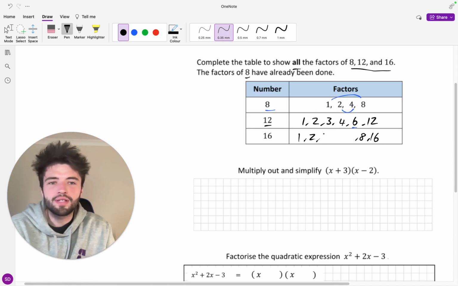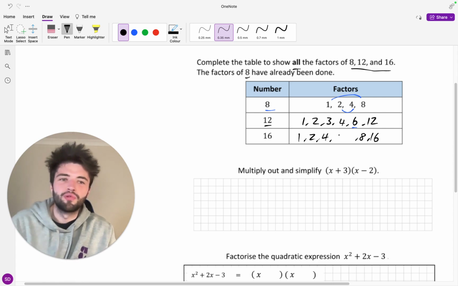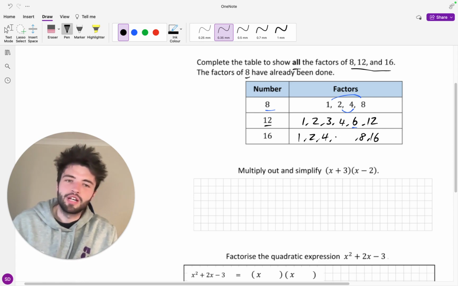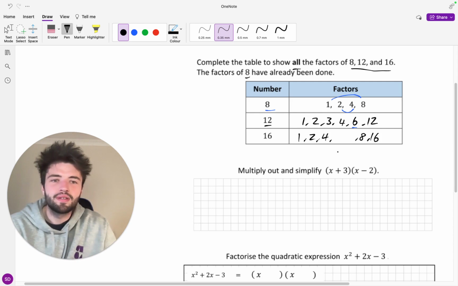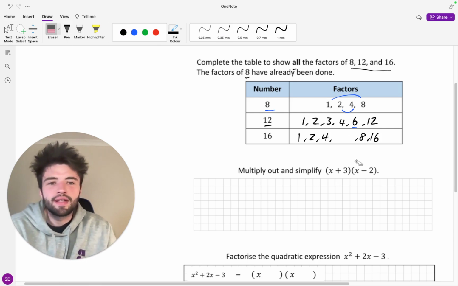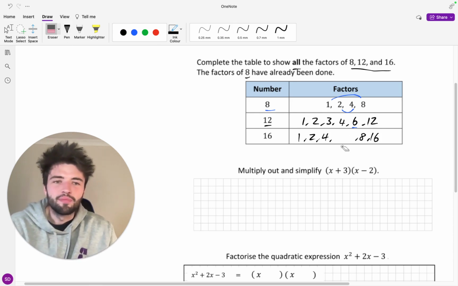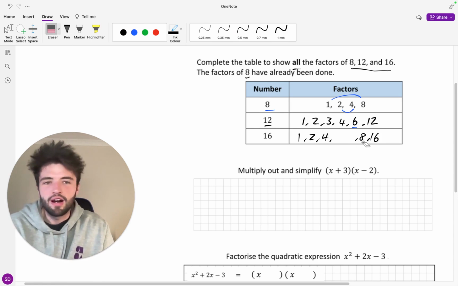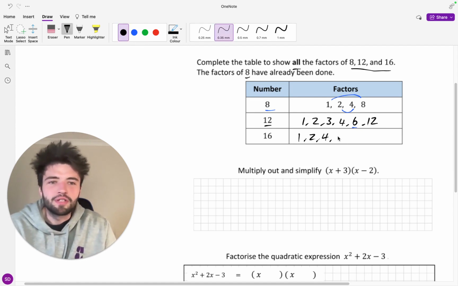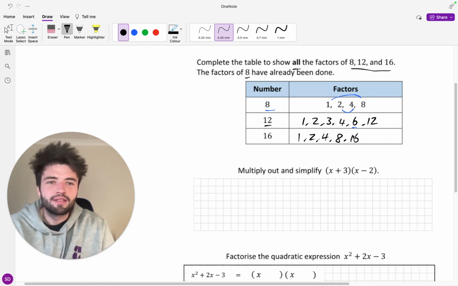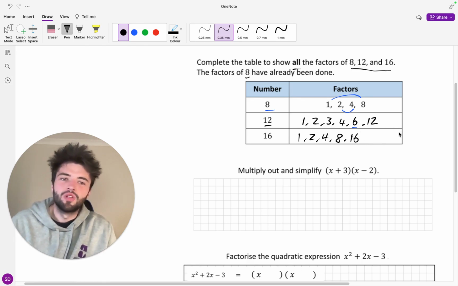We know that 4 works, and actually 4 is going to be multiplied by 4, and so although 4 times 4 is giving us 16, 4 is just one factor, so we don't put 4 in the list twice. And if we test out 5, 6, 7 and so on, none of these other numbers work, and so our list is correct, but I'm just going to tidy it up slightly to get rid of that big gap in the middle that we left, just in case we found any other numbers. But all of our factors of 16 are going to be 1, 2, 4, 8 and 16. So interestingly, all multiples of 2.